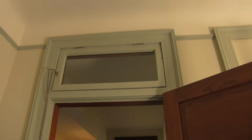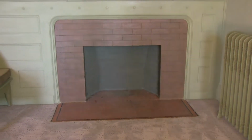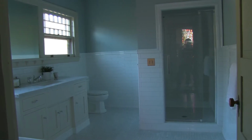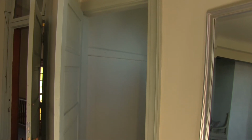This is also a rounded room because we are above that living room area, and then right above us is the beautiful turret. Now, in this room, one of the things that you notice is there are transoms above all of the doors. This room also has a beautiful fireplace, which actually is no longer functional, and it has a bathroom that was later added, of course, because there was no plumbing at the time when the house was built, as well as this house has one of those unusual things that a lot of upper class Victorians had. It had closets. So we're actually going to make our way out of Andrew McNally's personal bedroom. We're going to make our way down the hallway because I want to show you how the house changed a little bit over the years.